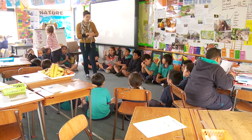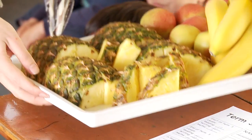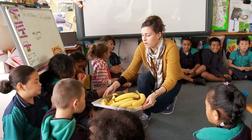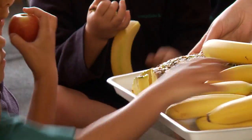Wonderful. So at the moment we've got one small fruit tree. We've got a passion fruit, and in the summer the kids just go up straight off the vine and grab it, and it's amazing. The language that comes out of that's really cool as well. Lucky, to provide that experience for them.